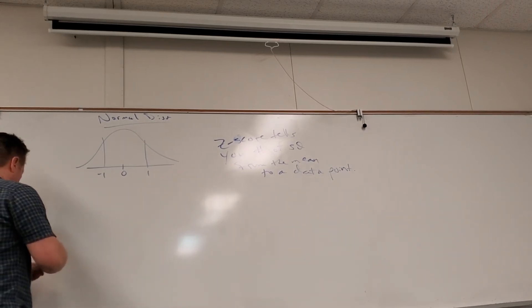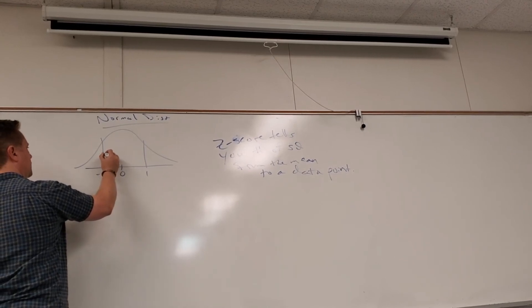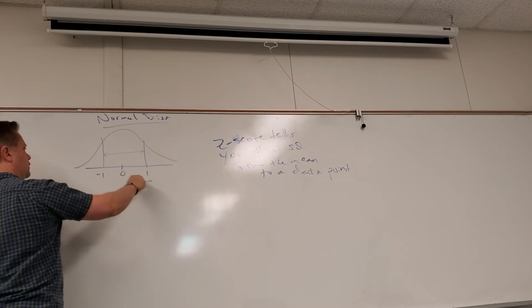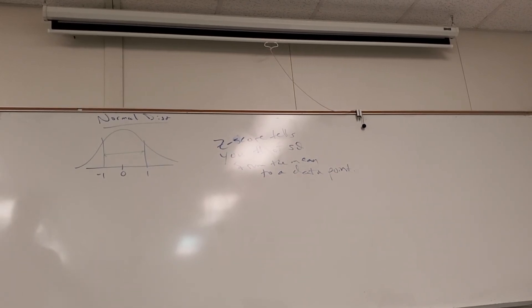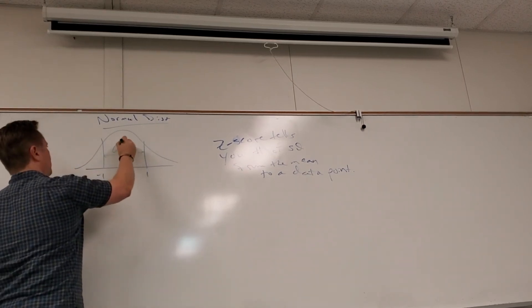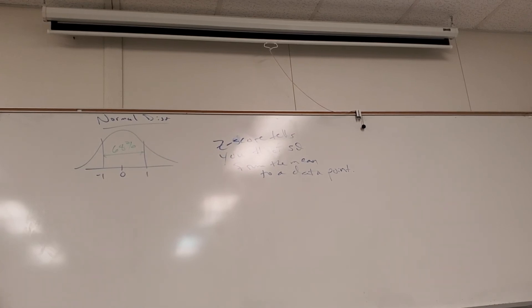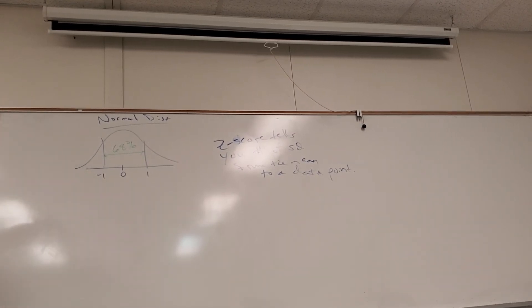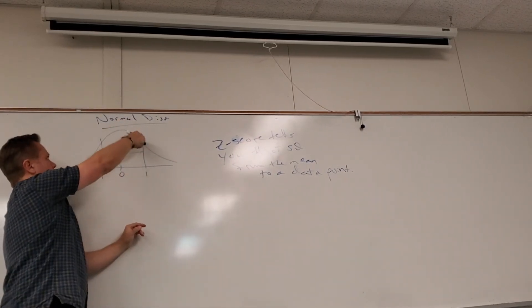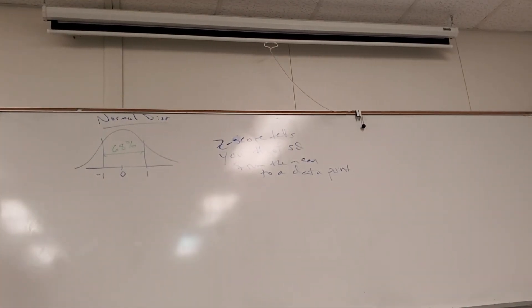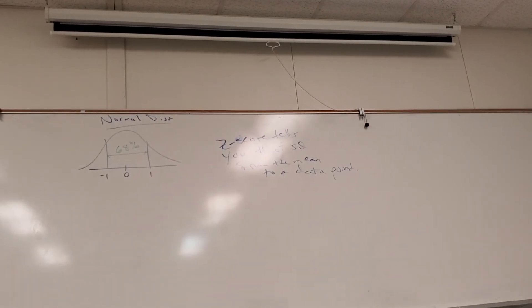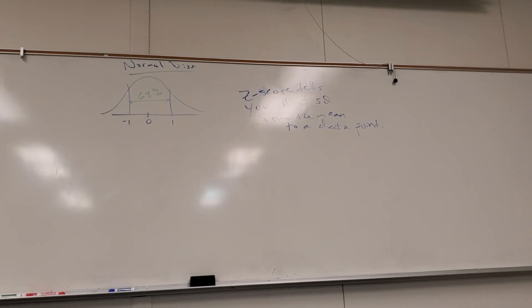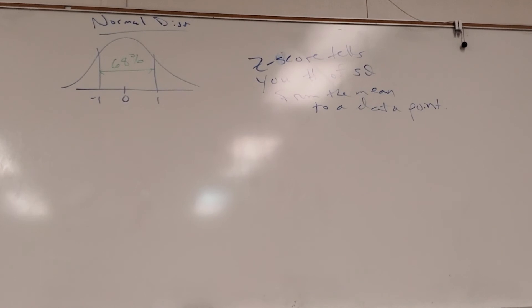So here's something that's sort of been out there. Does anybody remember what percentage of data is within one standard deviation for a normal curve? This number has come up a few times. Sixty-eight. If you look at the picture, the 68 percent exactly doesn't necessarily make sense, but the fact that over half is in here makes sense because that's where it's the tallest. Over half of the stuff is in there.